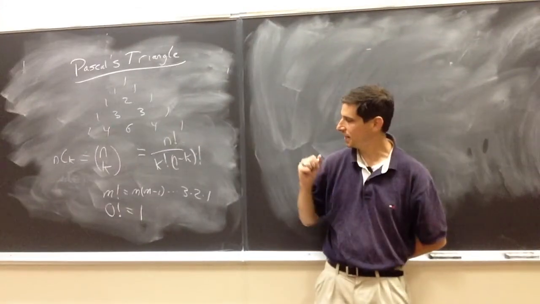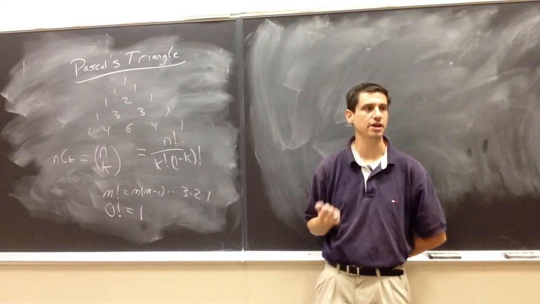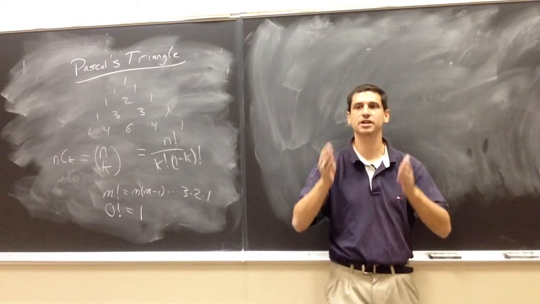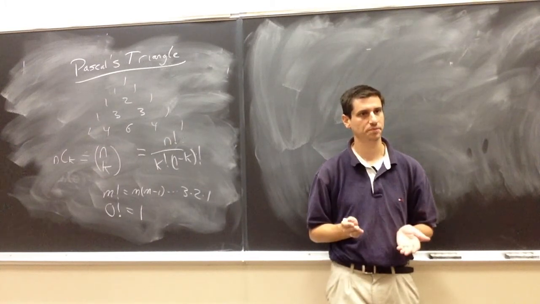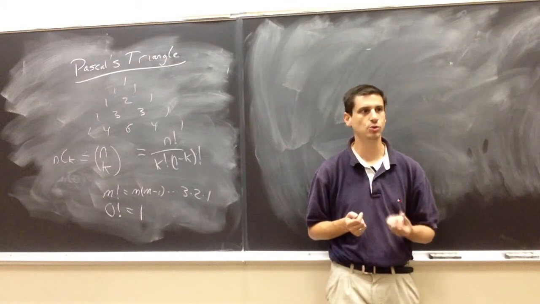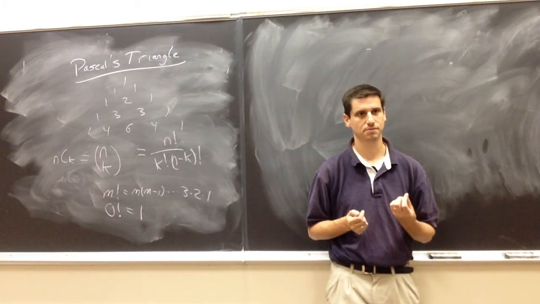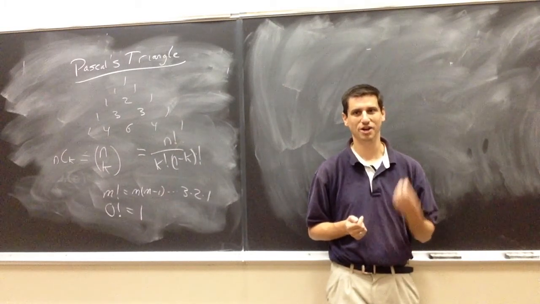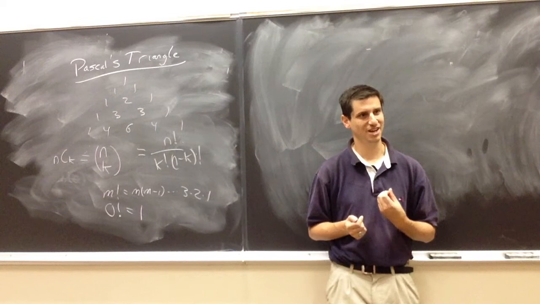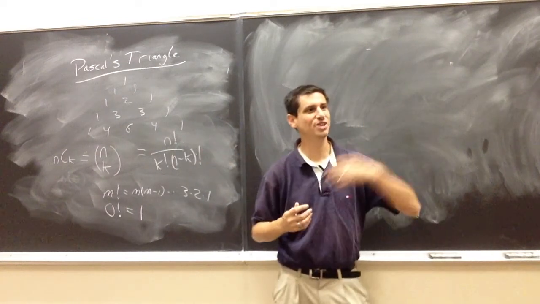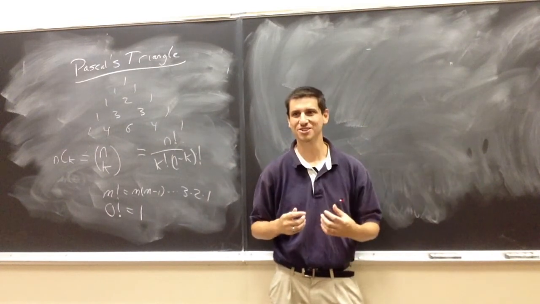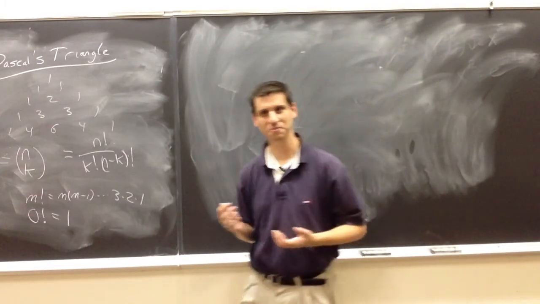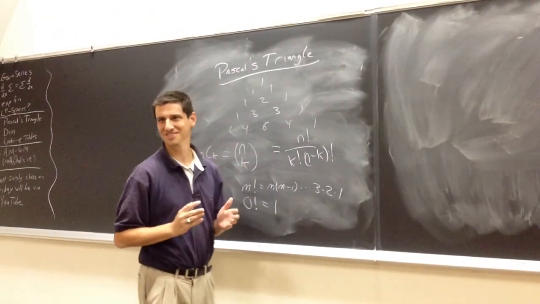So the way of looking at m factorial is it's how many ways can I arrange m objects when order matters. I have m choices for the first, m minus 1 for the second, m minus 2 for the third, and so on. How many ways are there to arrange 2 objects? 2. 3 objects. 0 objects. 1. There's one way to do nothing. And if you think about it, well, I could do nothing this way or I could do nothing. No, right? You can't do nothing 2 different ways. And that's why there will never be another Seinfeld. Okay? There's one way to do nothing.